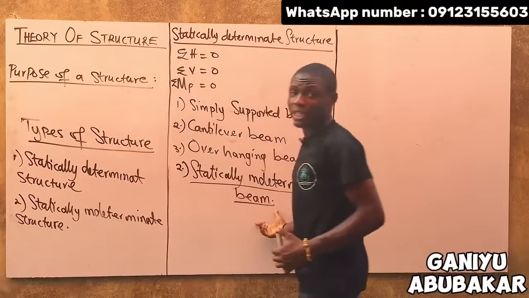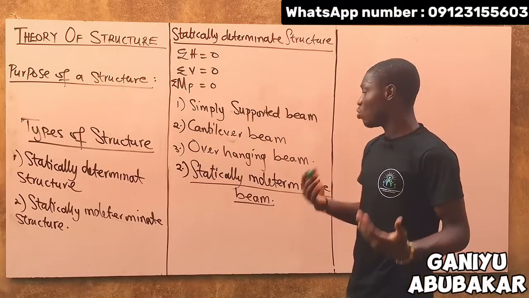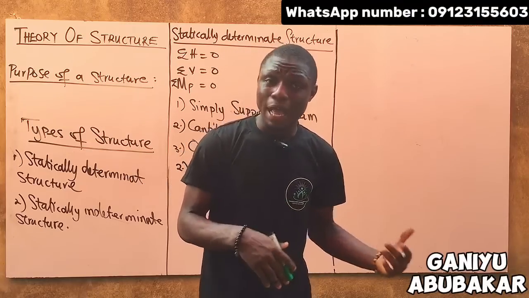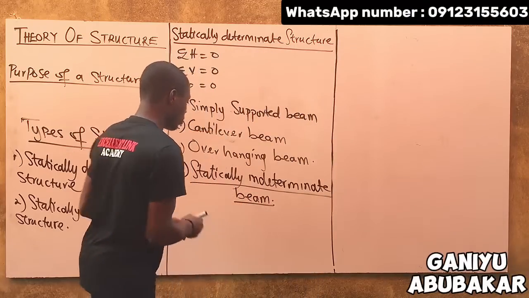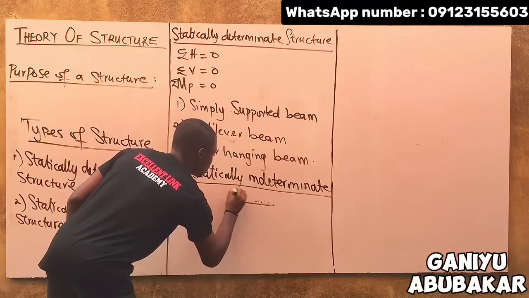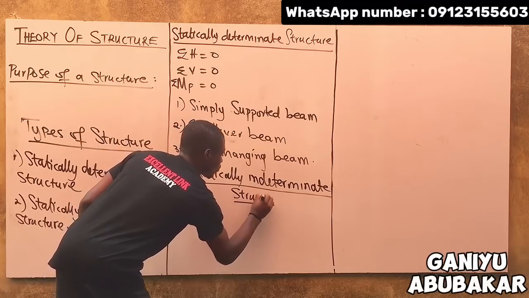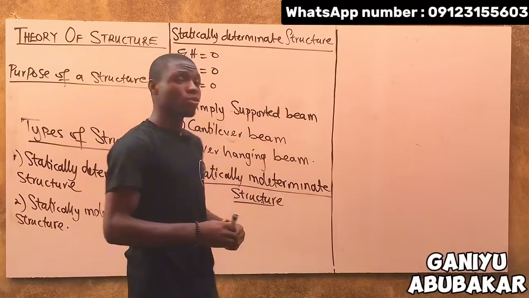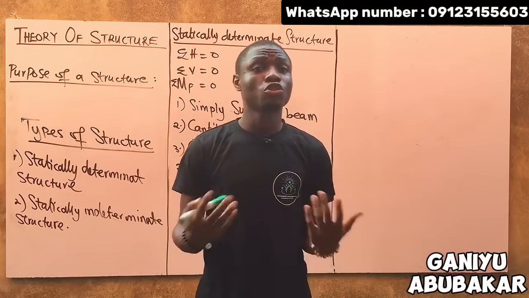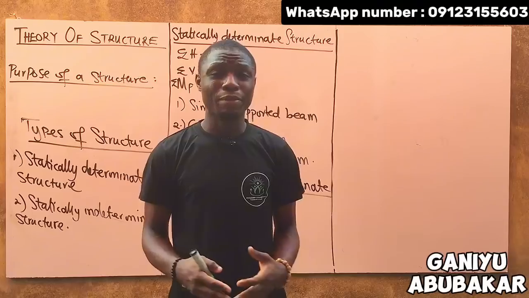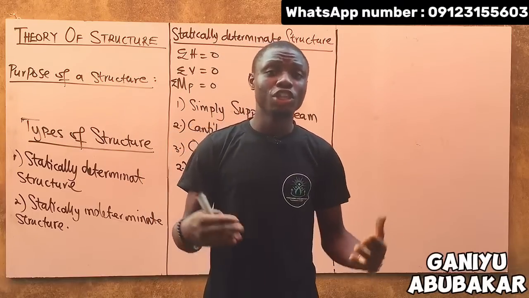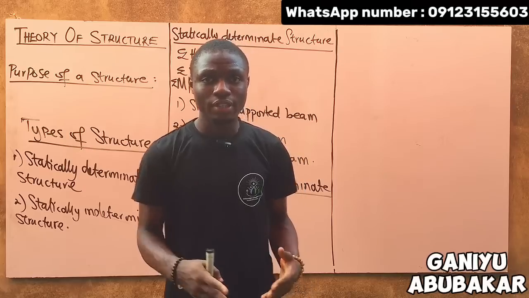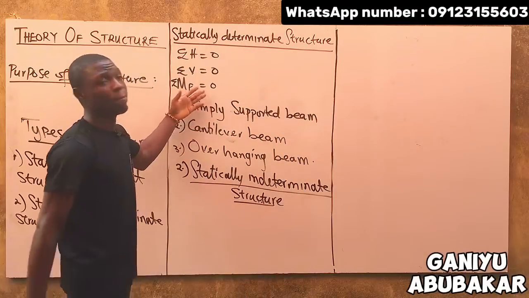Alright, for statically indeterminate structures, here is what you need to note. Statically indeterminate structure, perhaps not beam, please, structure. So statically indeterminate structures are those structures whose reactions cannot be determined using the equations of static equilibrium. That's all, right? It's like the opposite of this one here, right?